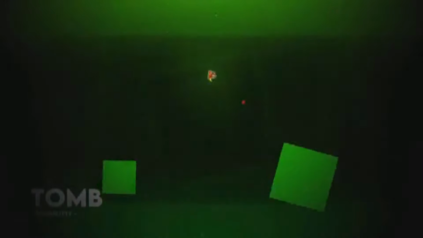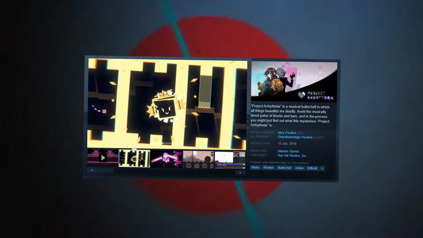Tombstone Project is a platformer level that rains down projectiles on you to the beat of the music. On top of being very well decorated, it also serves as a difficult challenge for anyone daring enough to try it. The level itself is actually based on a bullet hell rhythm game called Project Arrhythmia, which is all about dodging objects and projectiles to the beat.